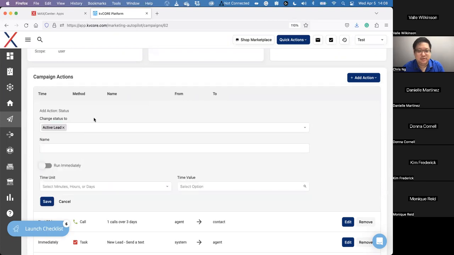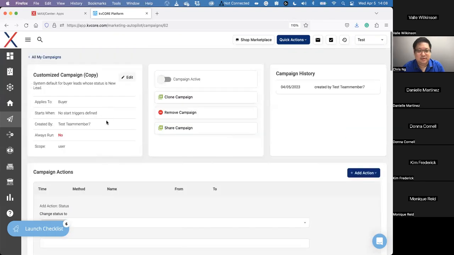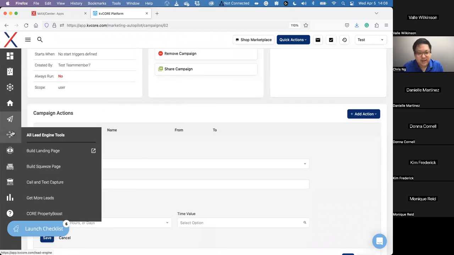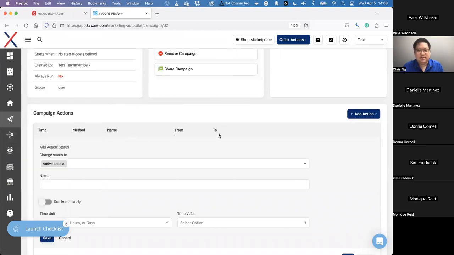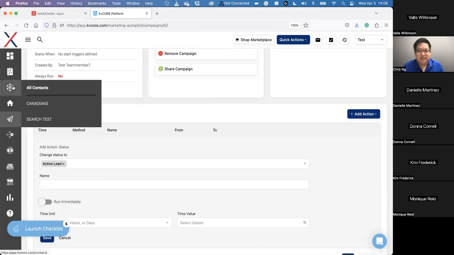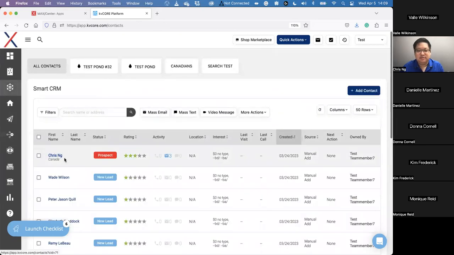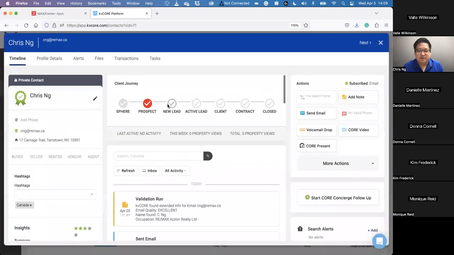It's easy to switch them back to a prospect and lead by just clicking it and turning it over. Yeah, but depending on the situation, if it is an automation, you can either turn it off en masse in either the behavior automation or change it in the campaign action. But if it is just individuals, yes, the fastest would be just to do it specifically for each individual person. But if it's a blanket change that you need to make, those are the two different ways you can do the blanket change. Okay, thank you. No problem.